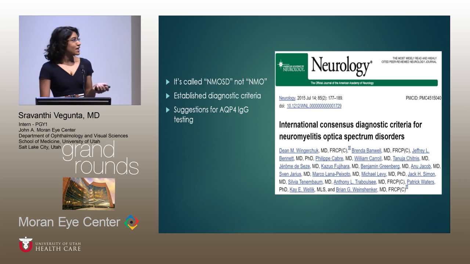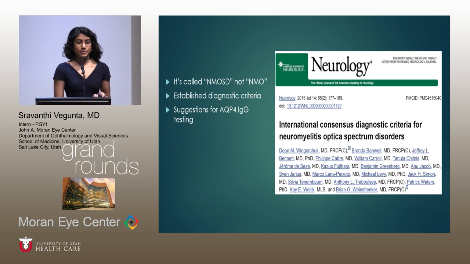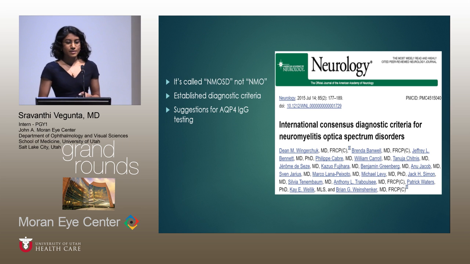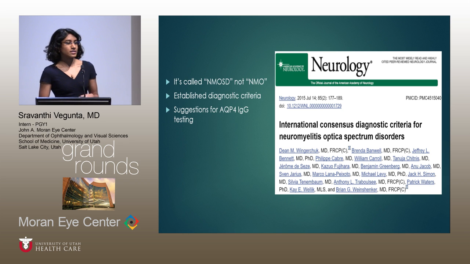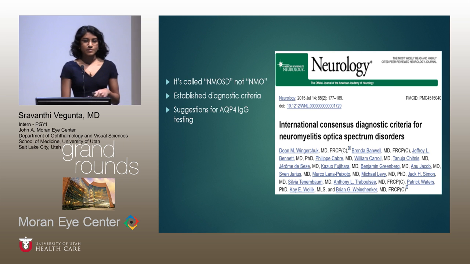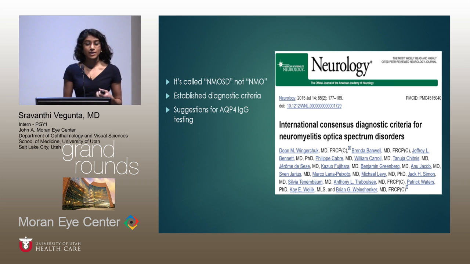Now that we know the pathophysiology, how do you diagnose the disease? In 2015, Wingerchuk and colleagues published the international consensus criteria for diagnosing NMO spectrum disorders. One key point they make is that we should discard the term NMO, subsuming it under the broader term neuromyelitis optica spectrum disorders — it's not a list of disorders but a spectrum of the same pathophysiology. They established diagnostic criteria and made recommendations for which specific antibody tests to use.